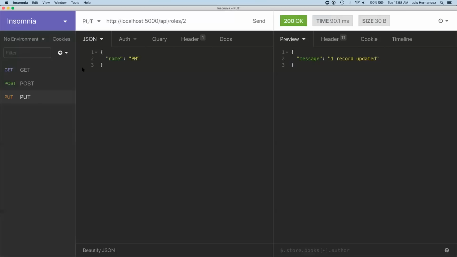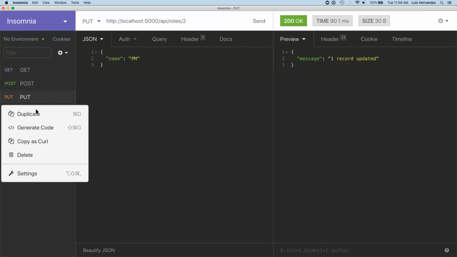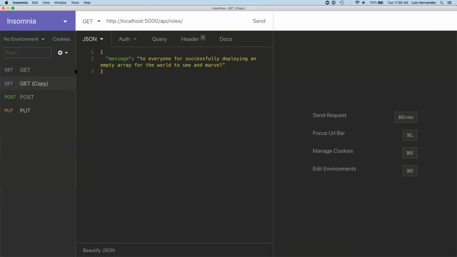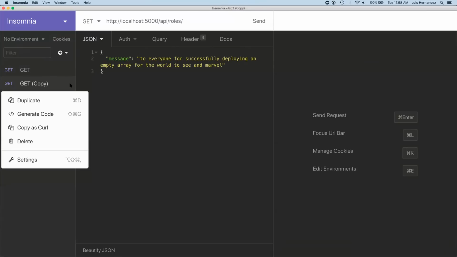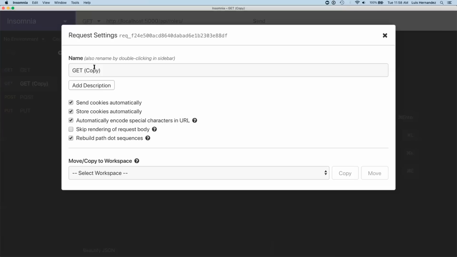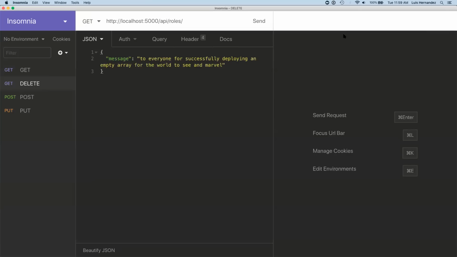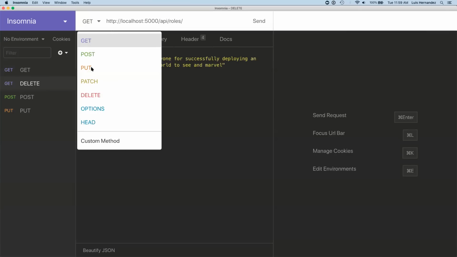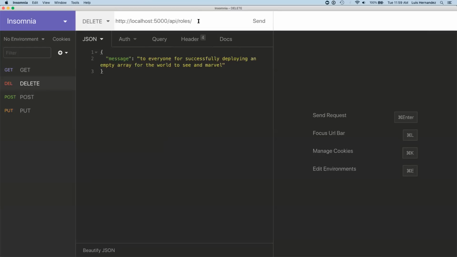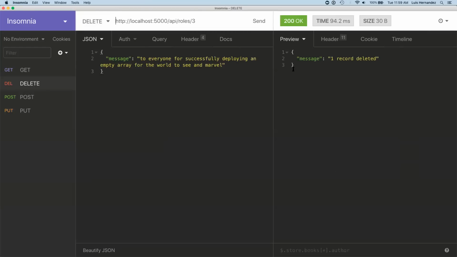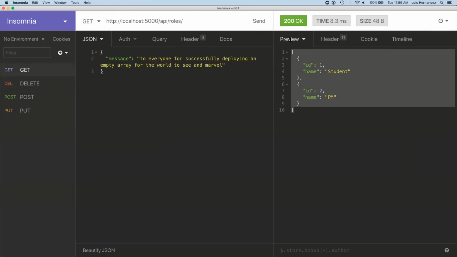And of course, we need to delete. Let's duplicate this one and call it my delete. Change this to be a delete, please, and let's go and delete the instructors. Yep, one record deleted. Let's see if it's true. Let's do the get. And the instructor is gone.